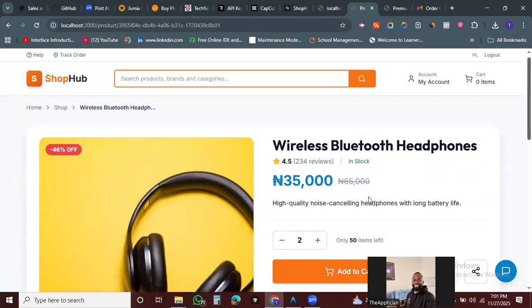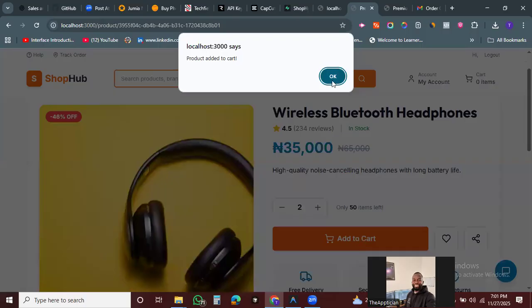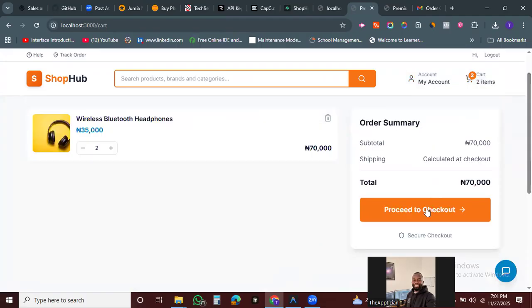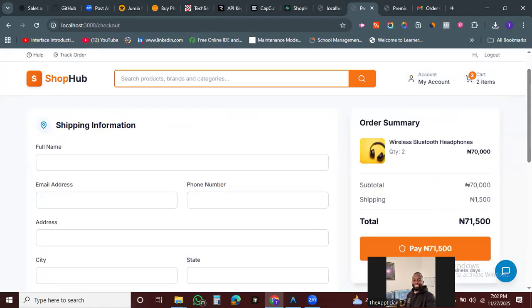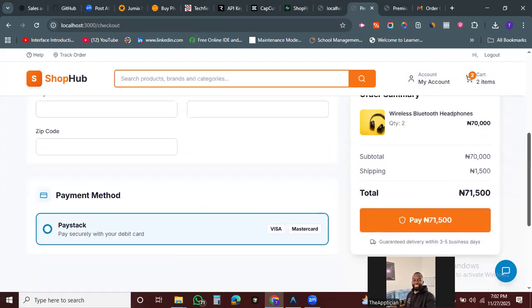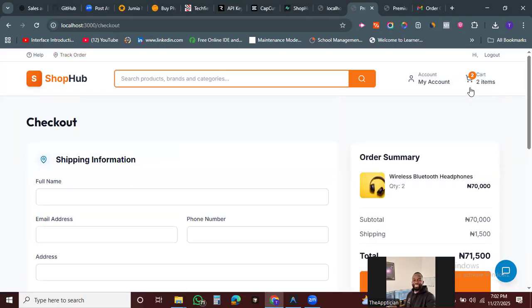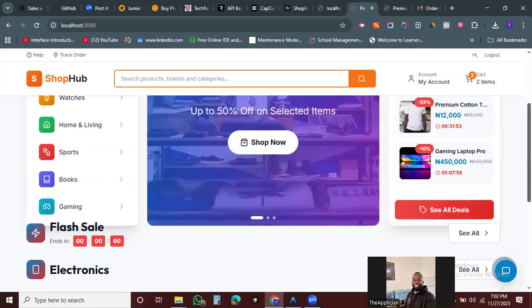All right, I should have added this, the add to cart here. Okay, it's working. You can add a bank transfer option somewhere around here, or other payment methods like Flutterwave, like Stripe. It's an international platform where people need to pay in dollars. Currency converter, all those are extra features that you can add. Whatever you feel you need to add to your application, just prompt the AI and you will get it done. So that is basically it.